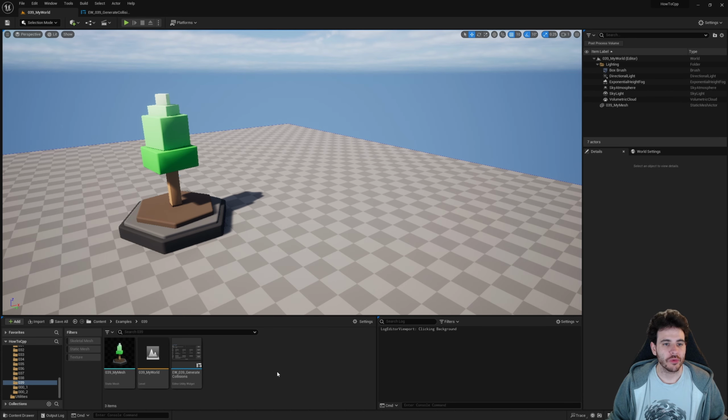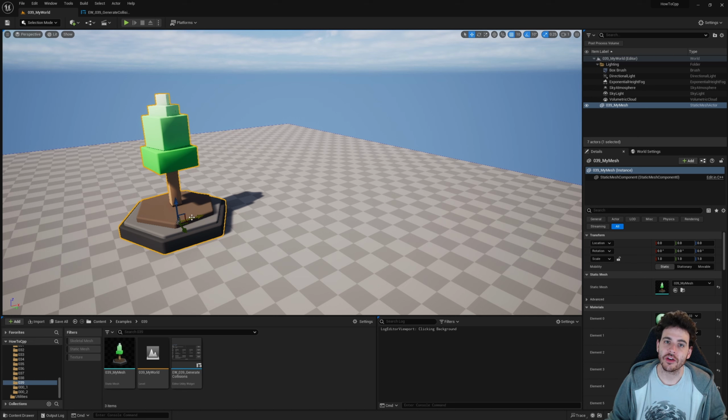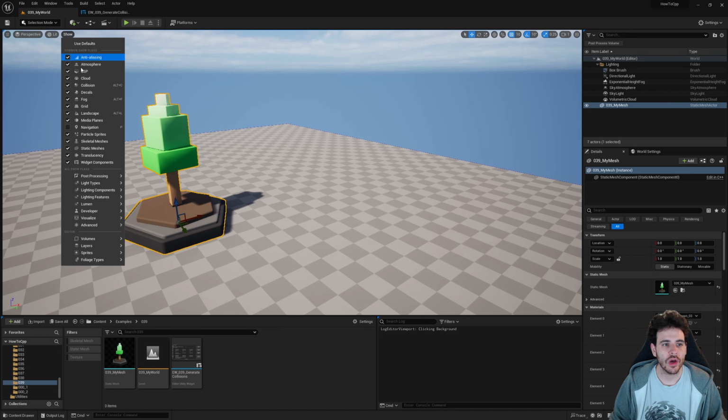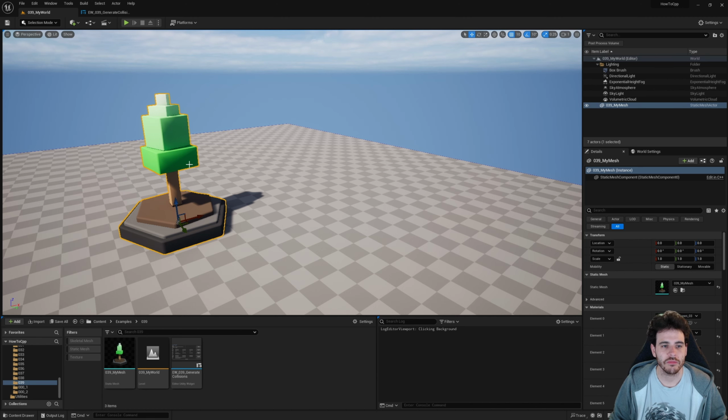And here I am in Unreal in a pretty empty level as usual, and I have a little tree right here, and on this tree we're going to generate collisions, remove collisions, and test all our different functions. Right now the tree doesn't have any collisions. If I hover my static mesh right here, we can see that the collision primitive is equal to 0, and same thing in my level right now. I'm showing the collision, so the collision checkbox right here is checked, which means that it should display all the collisions, and right now my mesh doesn't have any collisions, so it doesn't display anything.